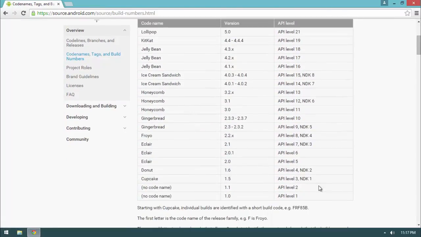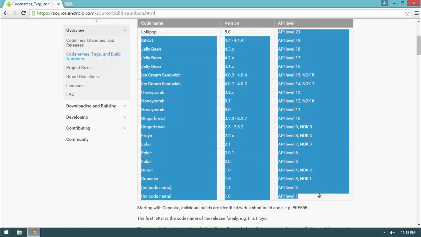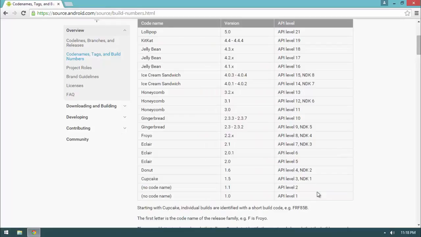Now, you'll notice that every single row of this table is a different API level. Over here on the right-hand side, we start off with API level 1, and we end with API level 21. The other two columns associate the code names of that Android version with the version number of that version, and then, of course, finally to the API level. So we'll see all of our desserts on the left-hand side, version numbers that we might be more familiar with in the middle, and then finally these guys over on the right. So again, API levels are really just versions of the API.